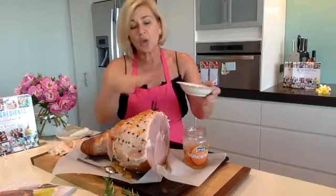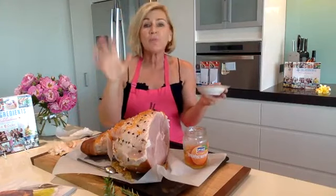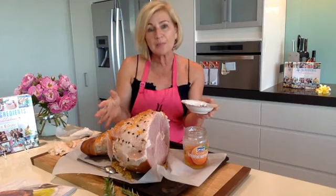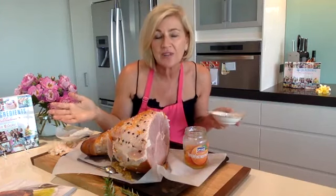It's so easy. So once you've baked your ham, okay, 160 fan force for an hour, glaze after 30 minutes. Once you've baked your ham, I'm going to serve it on Christmas Day on a beautiful Christmas platter surrounded by beautiful, ripe, fresh, plump cherries. Okay, so I'll probably do a whole mess of salads and seasonal roast veggies with it.